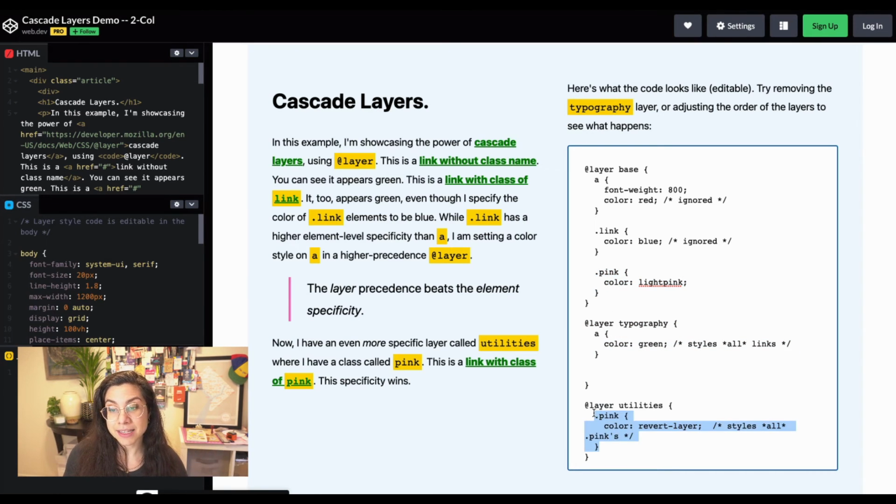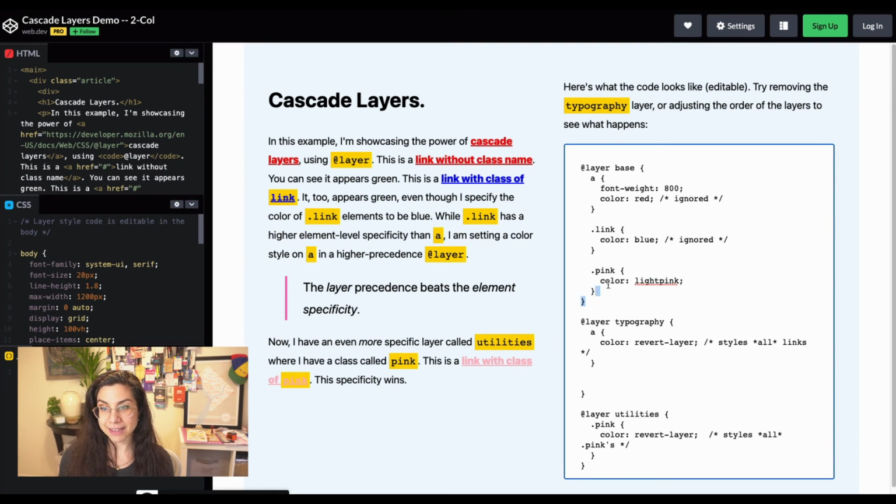And that's why this now looks green, because it's looking to the previous layer. It's reverting the styles to the previous layer and appearing green. So I could do this again. I could revert-layer here, and this would now make it light pink again. So we've kind of gone up the chain and gotten it back to light pink.